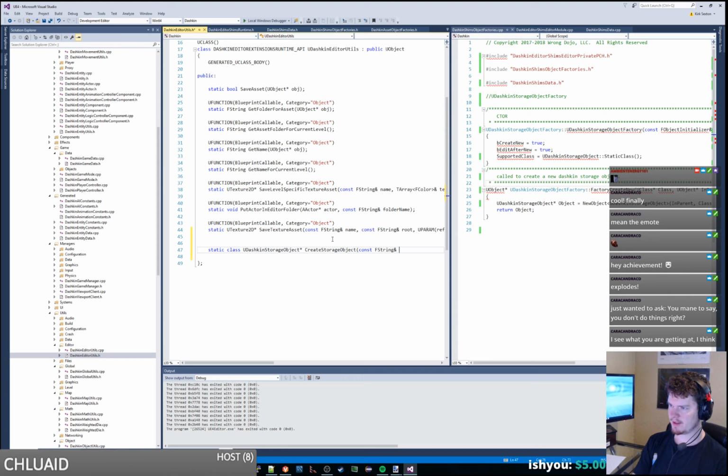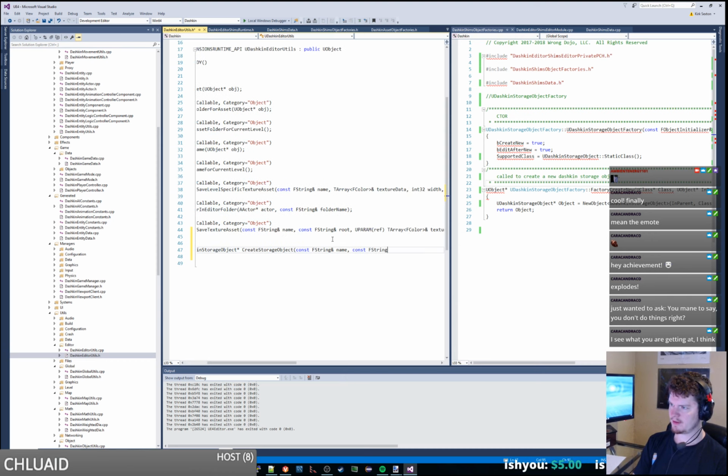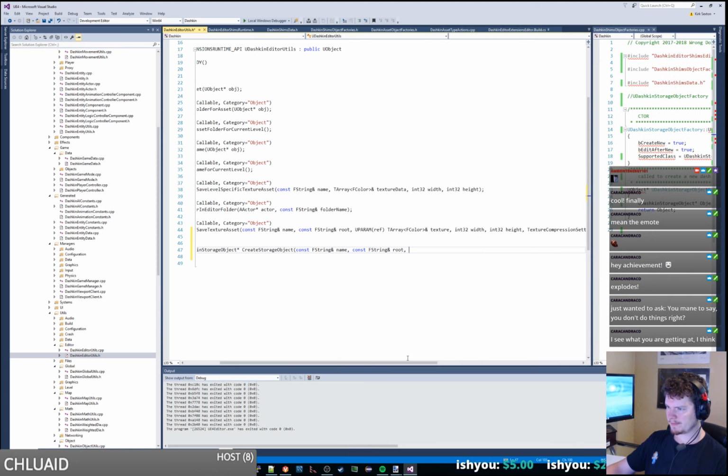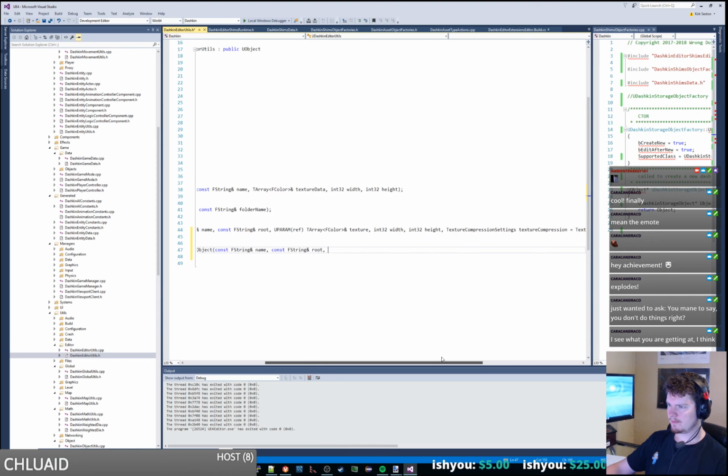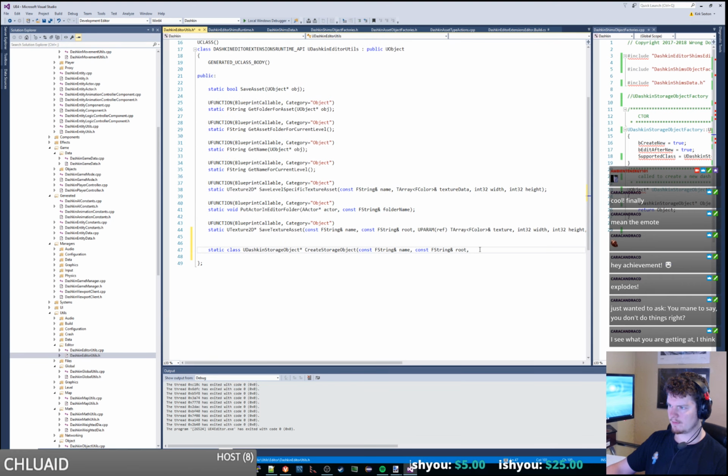So const FString address name, const FString address root, and I think that's enough of that.